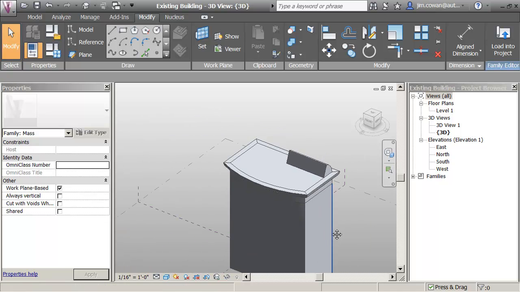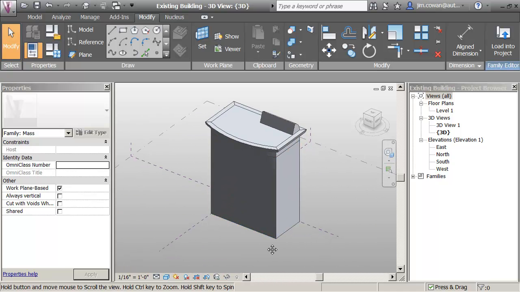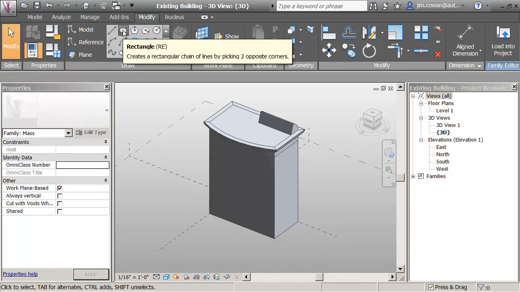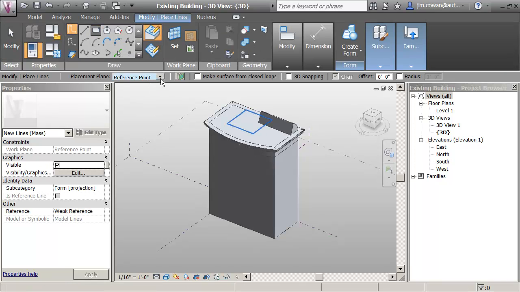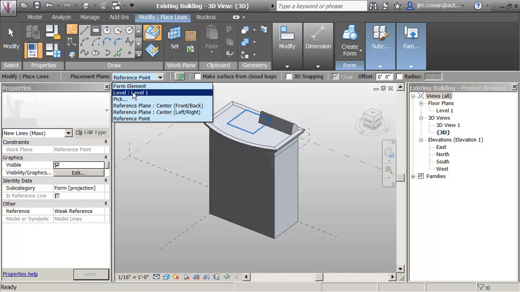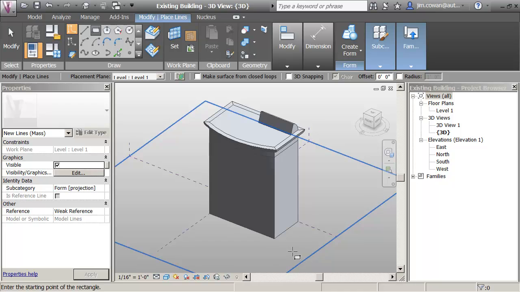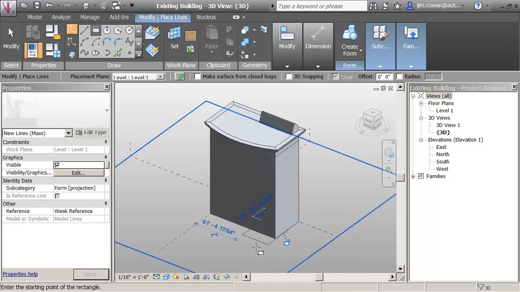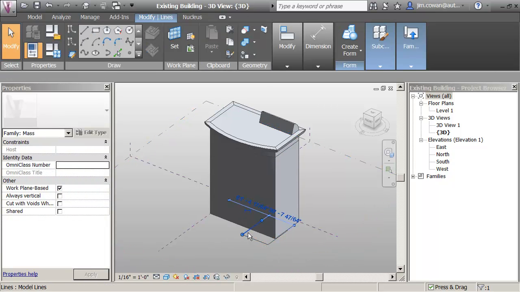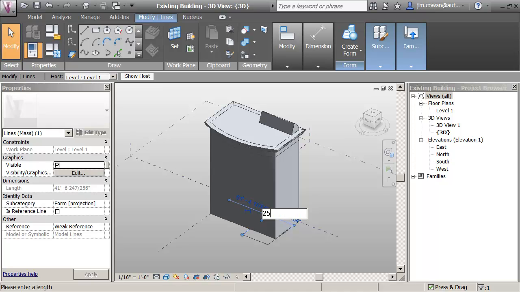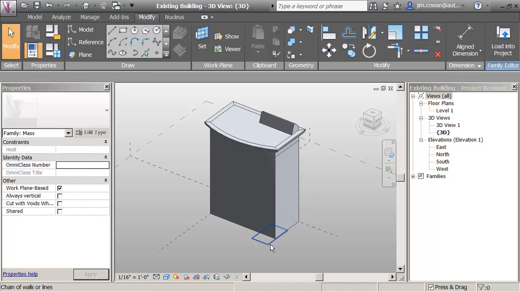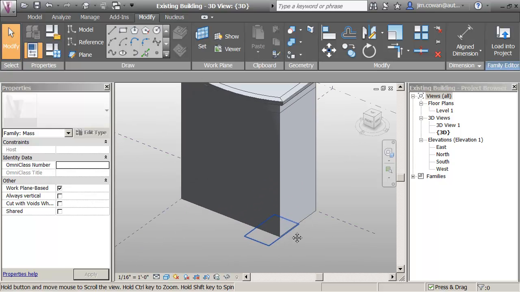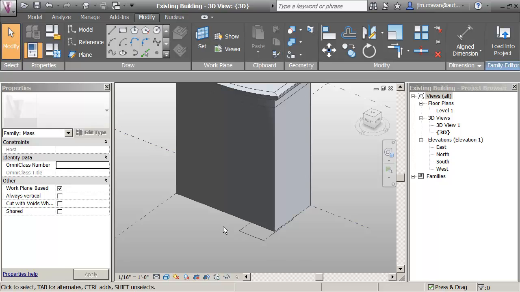In the outside form of the building, there's a 25-foot cutaway in this corner. So I'm going to go down to the rectangle command. Make sure always that you know where you're drafting. So I want to go all the way back to level 1. And I'll use the midpoint on this edge and extend it beyond the outside of the front face. It was 25 by 25 feet, so if I click that, I can change this to 25. I don't need to do anything else. That was how far back I wanted to go for the cutout.